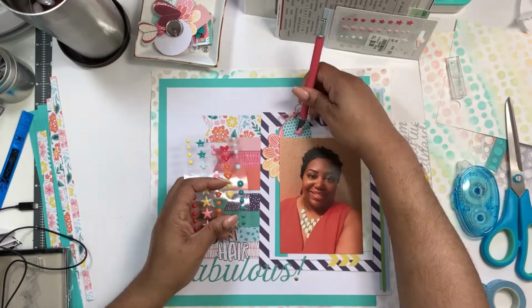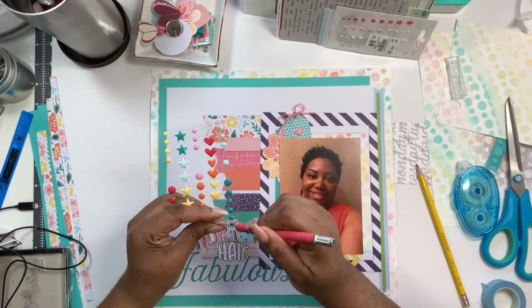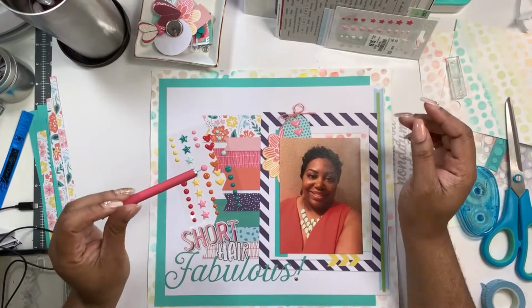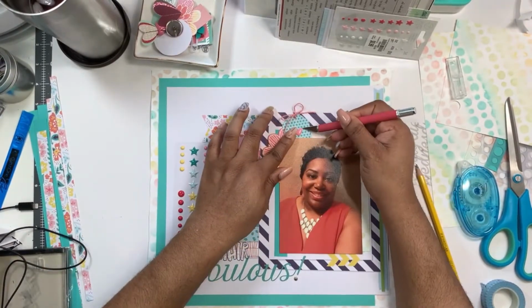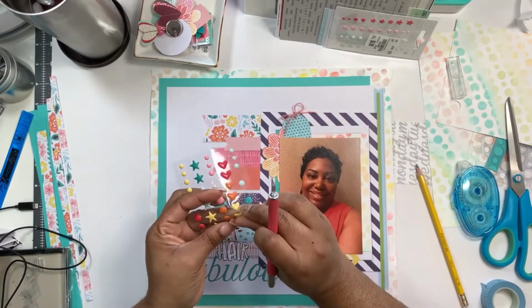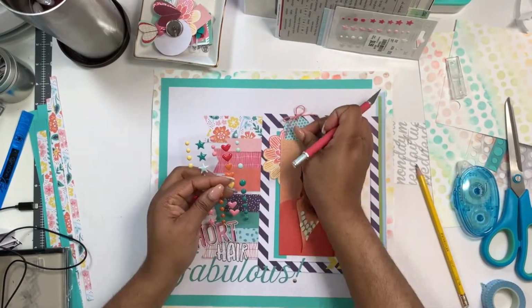Back to the enamel dot. So what I ended up doing is using the hearts. I did 2 pink ones, but then I was like, that's too much pink. I need to pull in some of the other colors. So I ended up using the yellow heart and that orange looking heart.